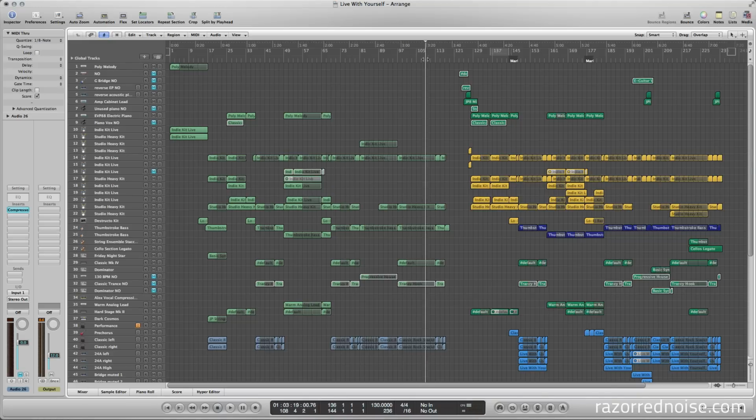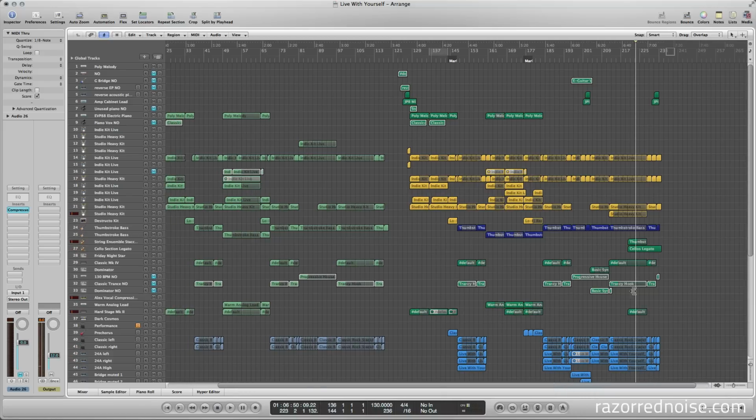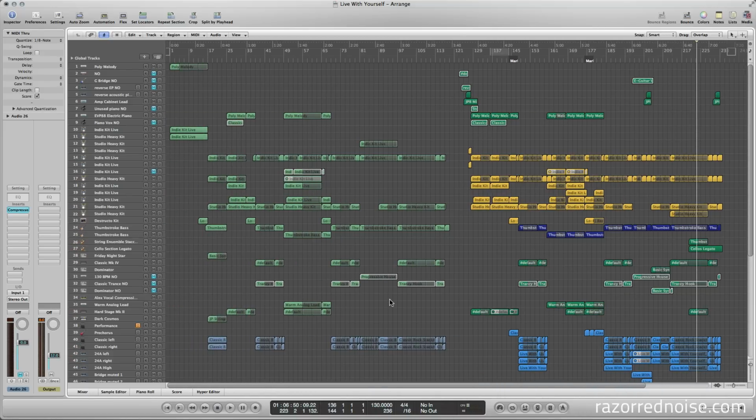For instance, if I just play part of the last chorus, there's not much going on apart from the core parts. Compared to the final version, which is just a bit more dense and there's more going on. I'll go into some more detail on those actual electronics in another video. But the demo has none of these things because, like I said, it's just for quick evaluation and building ideas before I go to the final version and do restructuring and all those little finishing touches.